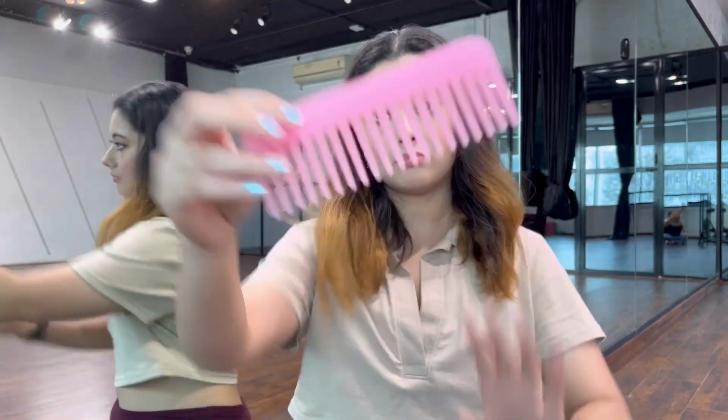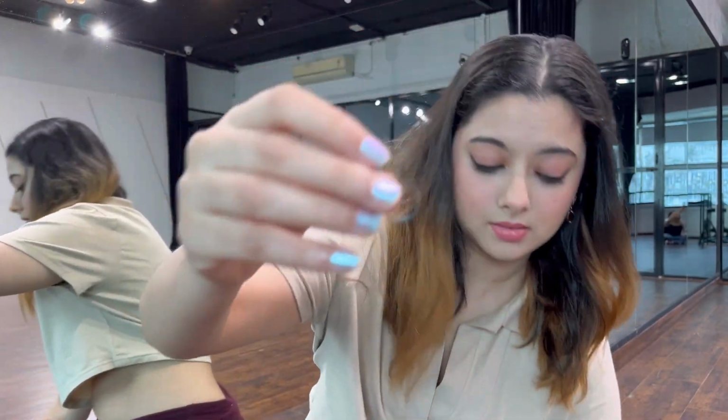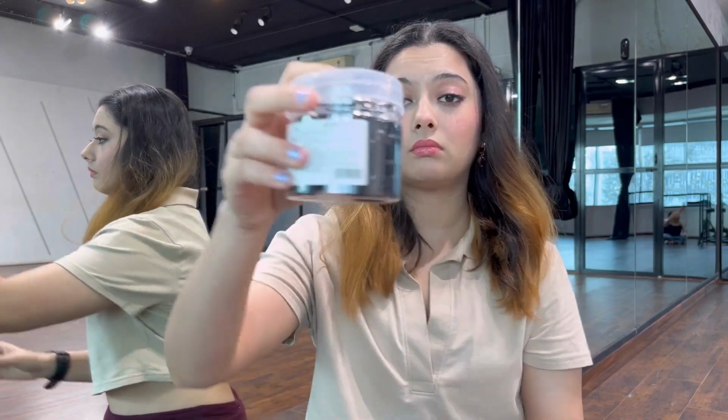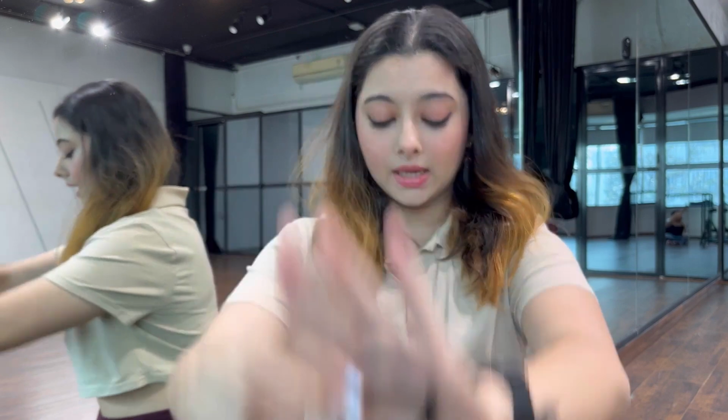So without further ado, let's get into it. So the things that you will be needing is, of course, your comb, right? Hair tie, small ones. Yeah, I got this dabba from Miniso. They're pretty good quality, lasts very long, and they are really good if you have short hair. But if you have long hair and you need an extra support, get the big ones, right? You should be good with two ties, but I don't know, if you need more, please get them.